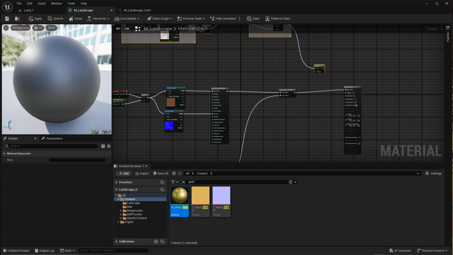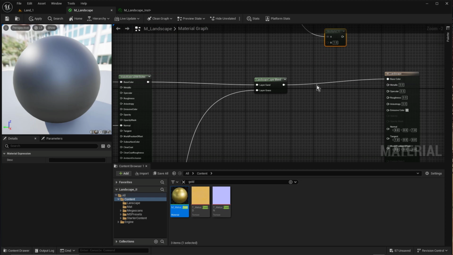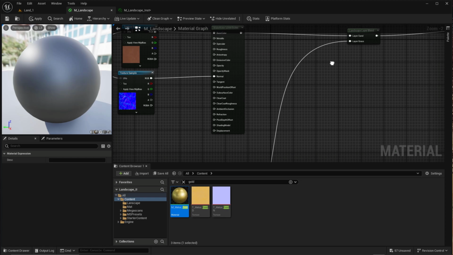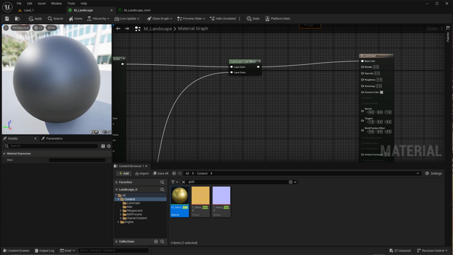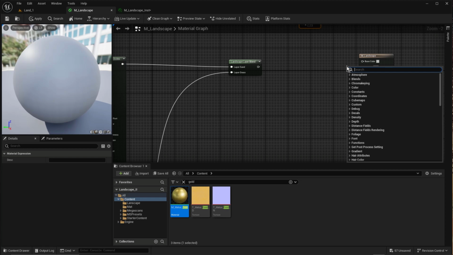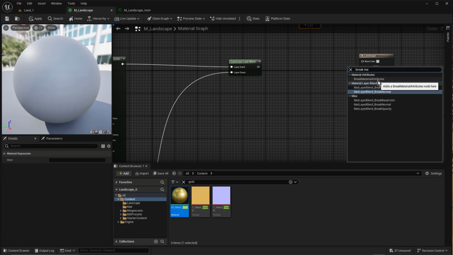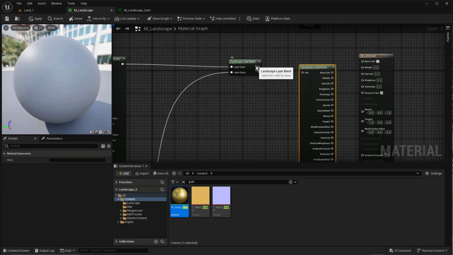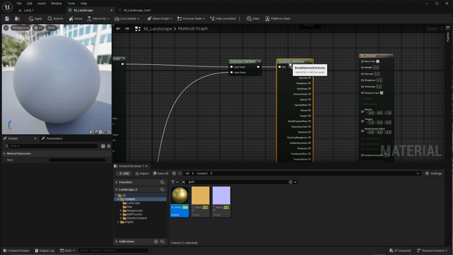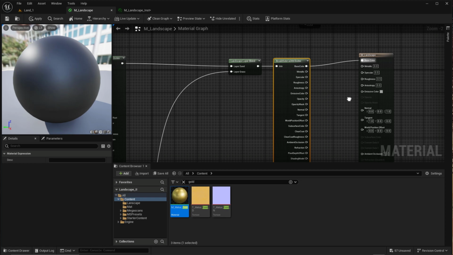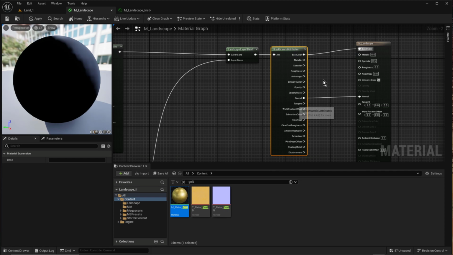And one thing we forgot to do is, see, this is working fine, but we're not really getting the normal maps mixture in here. What we want to do is break up the materials that are being shot into here. So to do that, we're going to undo that, and then type in break material attributes. So now when everything comes in here, it's going to break it up, and we will go into the base color, and we have normal, and we don't have any roughness map yet.